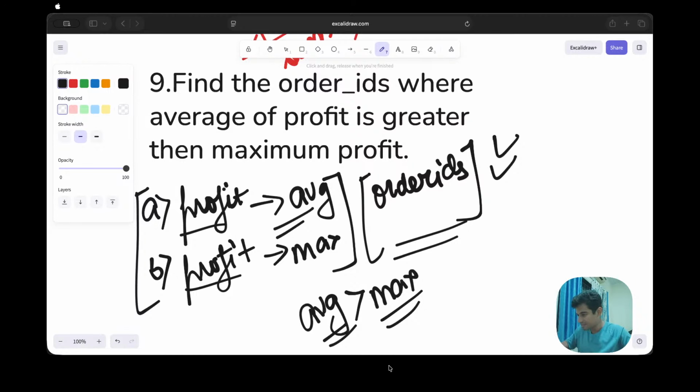I just want to see whose maths is good. If your maths logic is this good, then you are actually ready for data analytics, because this much maths is only required: average, max, and some statistical logic and concepts. So anybody in the live stream, from this logic, what answer would we get? Average of profit greater than max of profit.